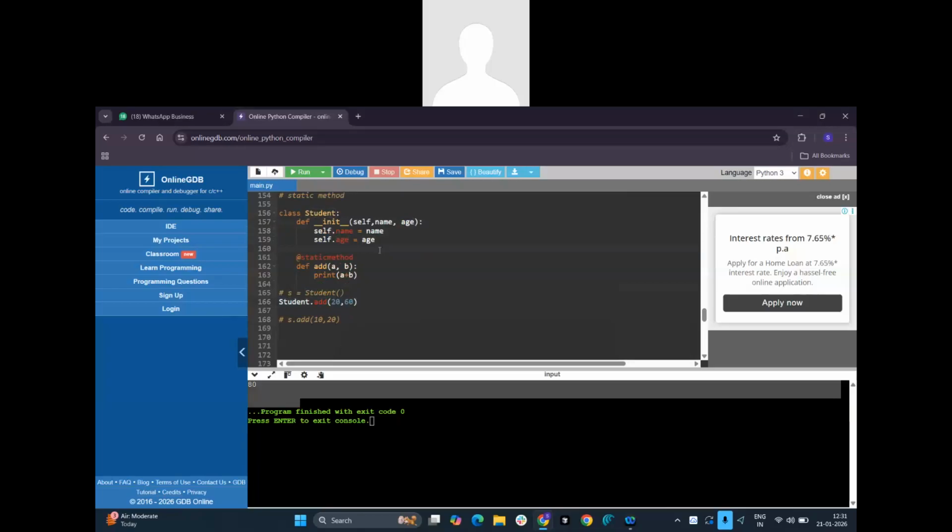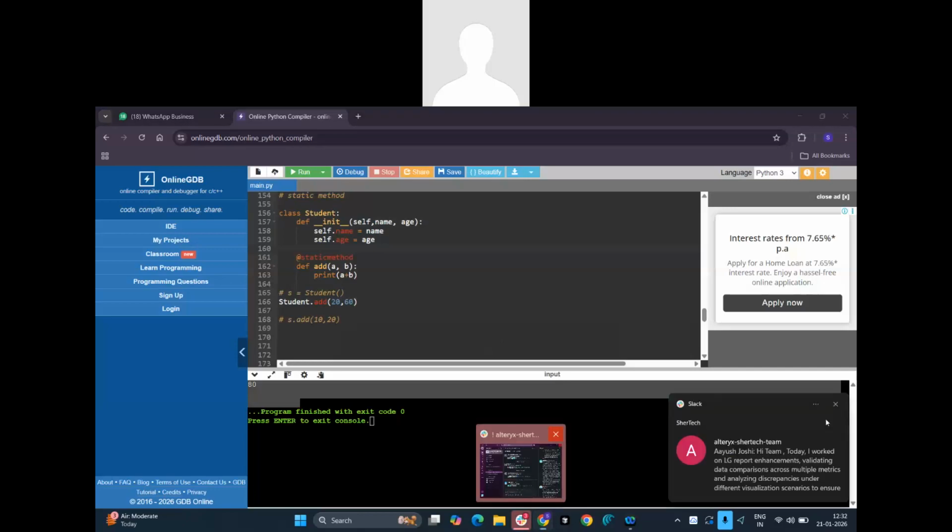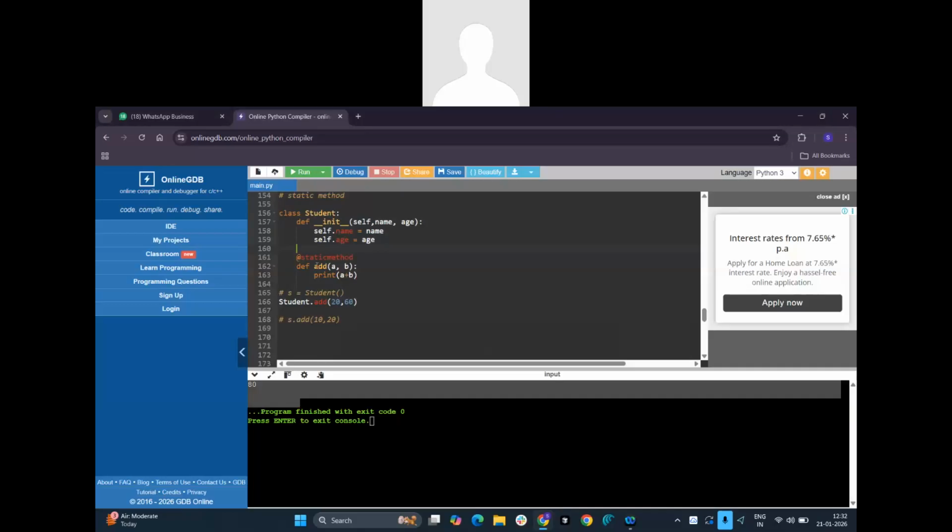But I want to create a method without creating an object and without giving any values, and it's not related to the class variables. How can I call that? That is nothing but a static method. Sorry, I mean static method, not instance method.